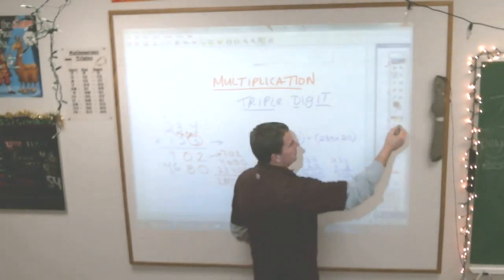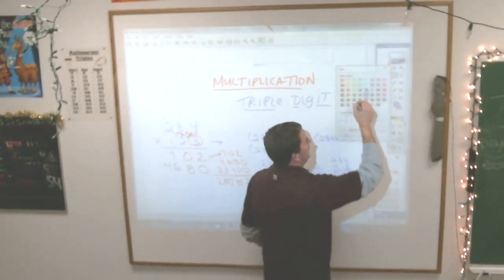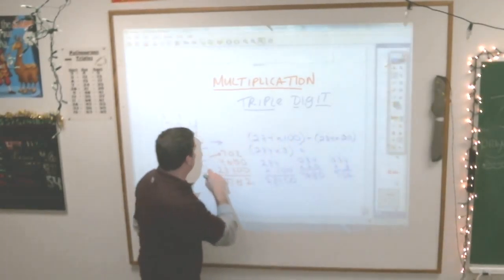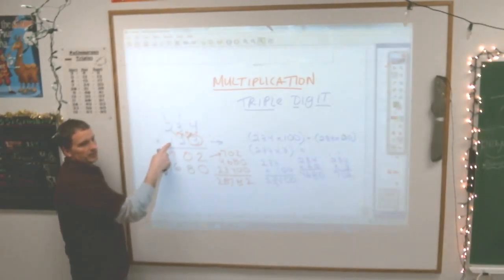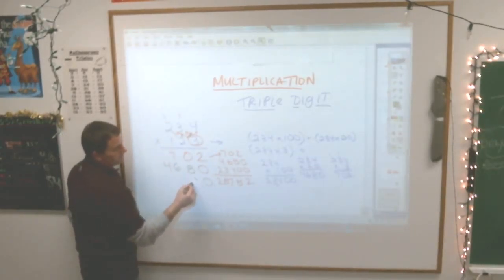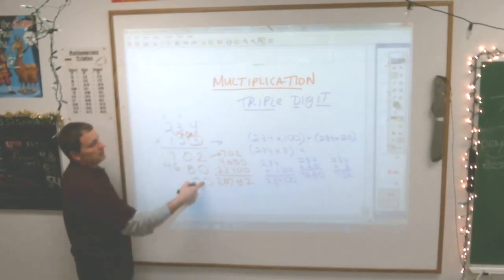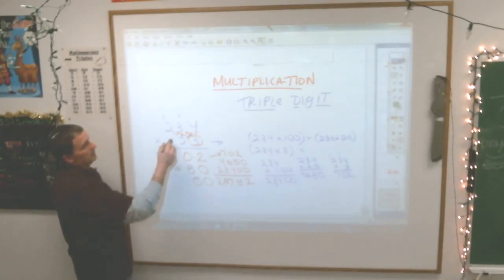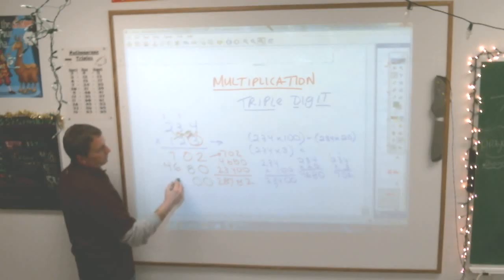And then, probably new, when you get to the 100s digit over here, what do I have to remember to do? Kara? Two zeros. Put two zeros. When you get to the second one, you add one zero. When you get to the third one, you add two. Just like, if I was doing four digit, I'd have to add three, and so on and so on. And then, 1 times 4 is 4. 1 times 3 is 3. 1 times 2 is 2. And look, I get the same thing I got here.